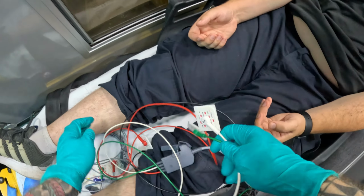So V6 is the next to be placed. Move the shirt to the side. V6, same fifth intercostal space, and it's going to be the mid-axillary line. And then V5, if he holds his hand straight down, like this, V5 is the same fifth intercostal space, but it's the anterior axillary line. Anterior axillary line is right there. So move your hand to the side. V5 goes here.